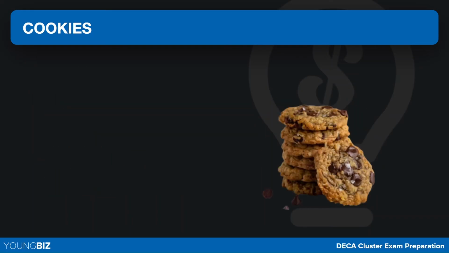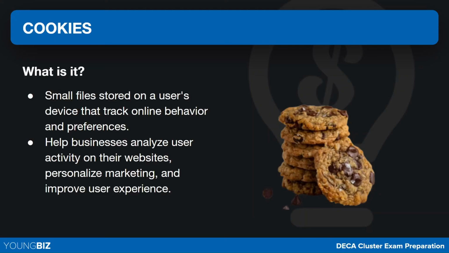Cookies. We've all heard of cookies before. We click accept on them whenever we enter a new website without really understanding what it is that they do. So, cookies are essentially small files stored on a user's device which track their online behavior and preferences. They essentially help businesses analyze user activity on their websites.